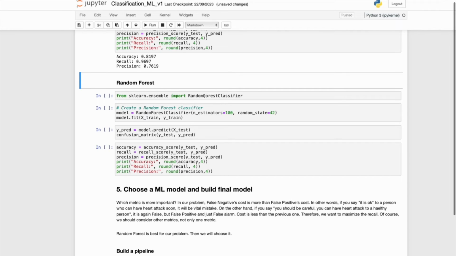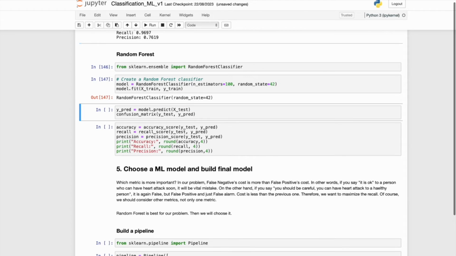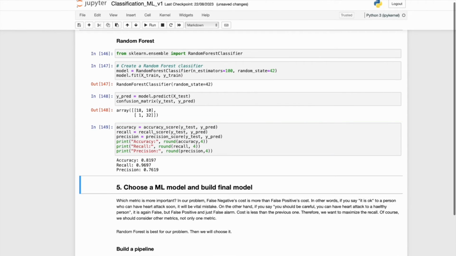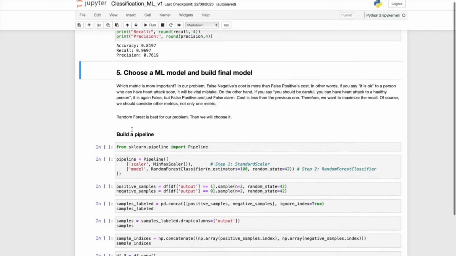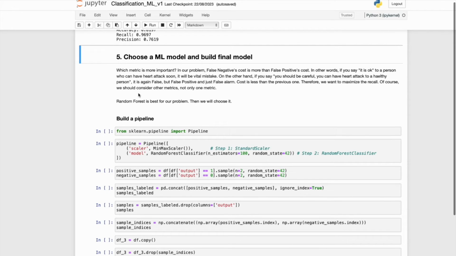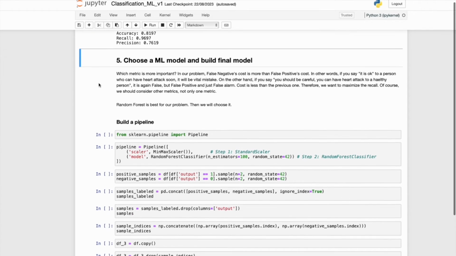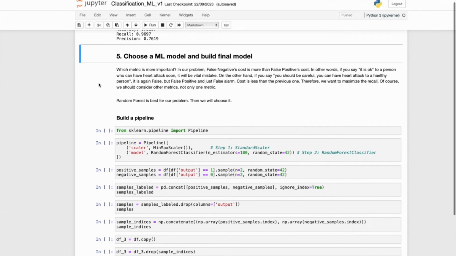Okay, let's go with the random forest. And again, we are creating and training the model, making some predictions. And here we have also good results, like the previous one. And then I want to choose the random forest model, okay? But of course, you can build more models. You can try to apply hyperparameter optimization. But in this notebook, I will not go into the details of that part. I think you got the point. You should build the models, compare the models, and then you should select one of them. After hyperparameter optimization, you can build your final model.